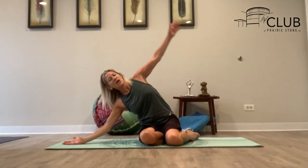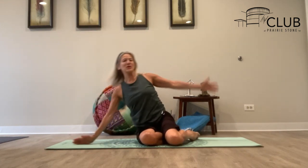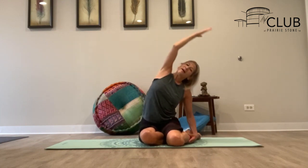Inhale over the top. Put the back of the hand down and slide away. Stretching over, using the obliques to recover and bring you back. Inhale, left arm up. Flex to your right, exhale away.